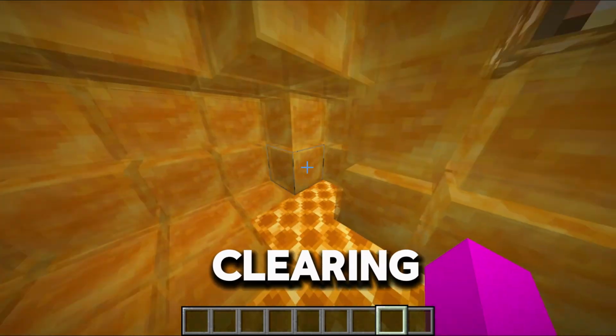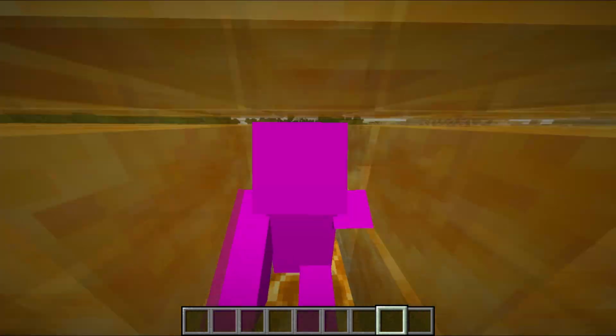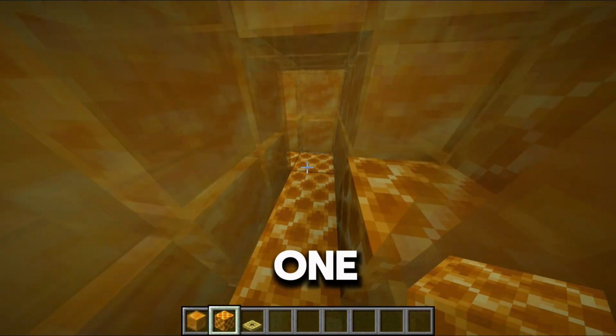I made it to a clearing toward the bottom of the hive, and I think I finally found a way out. Okay, the building part of the maze. Skip to 1058 for the next one.